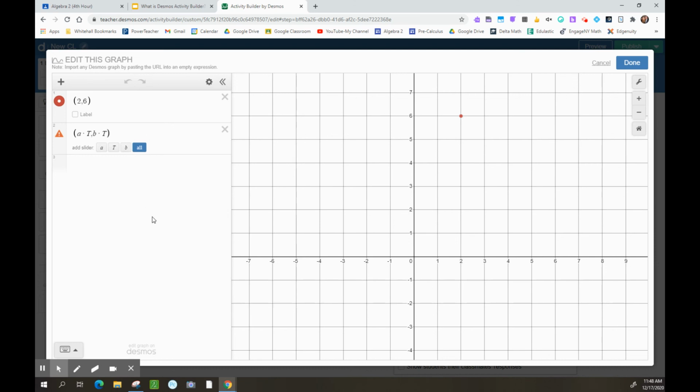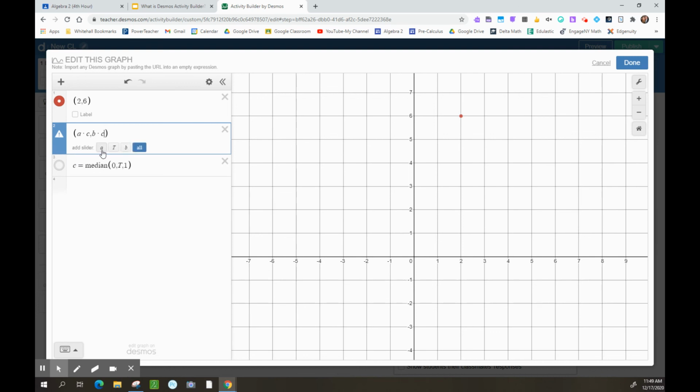We can add another concept in here to do this, and that's I'm going to define a new number. I'm just going to call it C because I've already used A and B. And I'm going to let C be the median between 0, comma, T, comma, and 1. Now, I don't want that to be actively graphed, so I'm just going to turn it off right here. But what's going to happen is C is going to be the middle number between starting at 0 and going up to a maximum of 1. And rather than multiply by T, I'm going to multiply these by C. So I'm going to replace that right there.